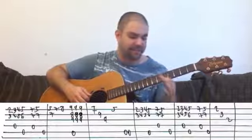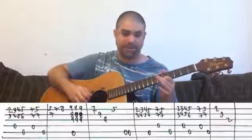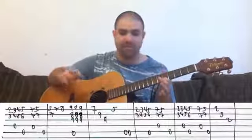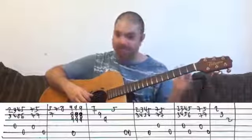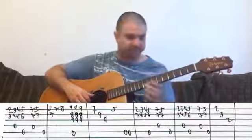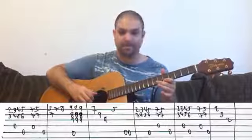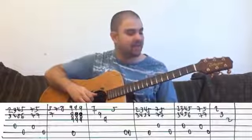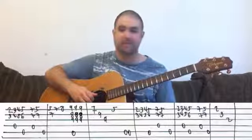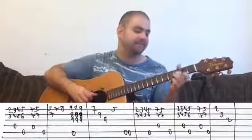Now I like to slide back into the 5. Okay, it's just a small embellishment. Tommy Emmanuel style embellishment. You don't have to do it, of course. This is my preference. And then the A bass twice. And then you play the whole thing again. So let's play it, and then play it again, and then play the second ending.